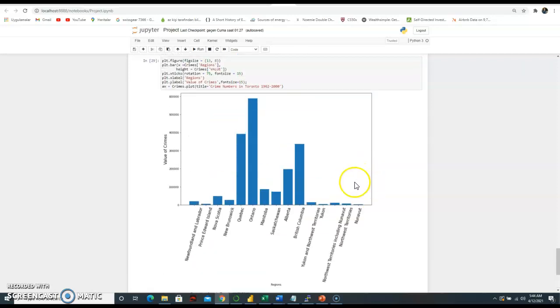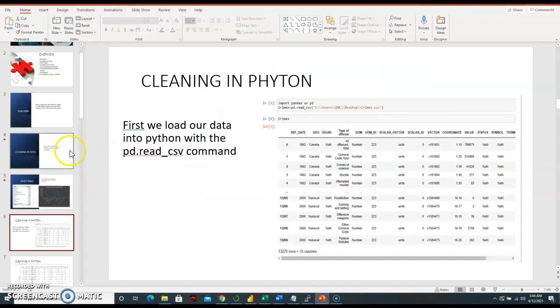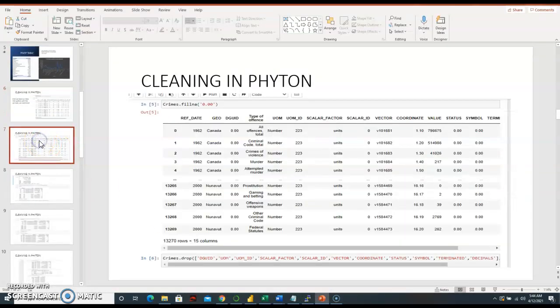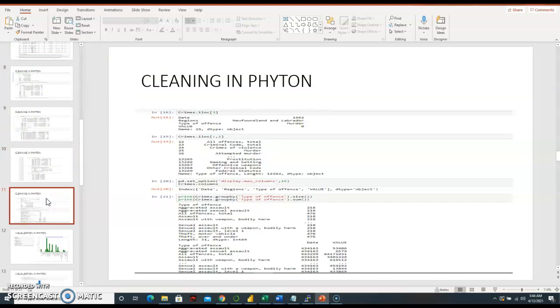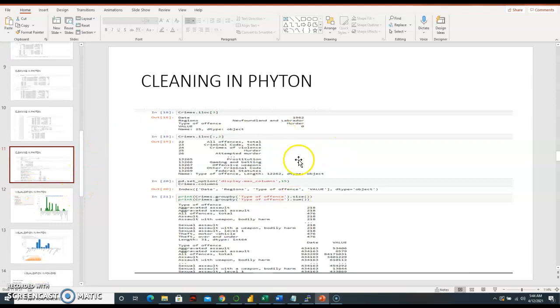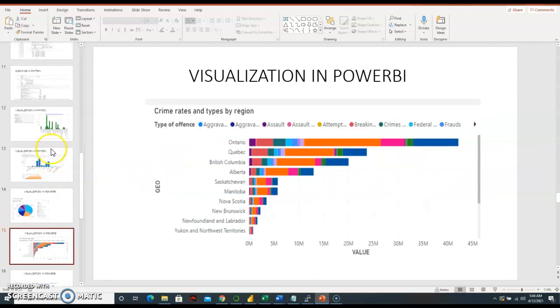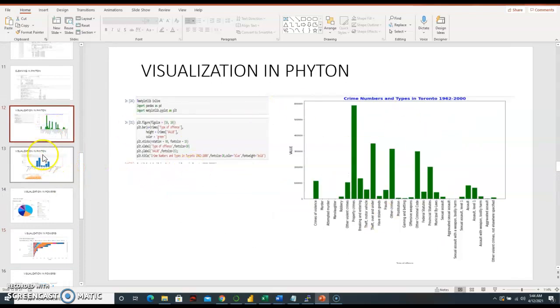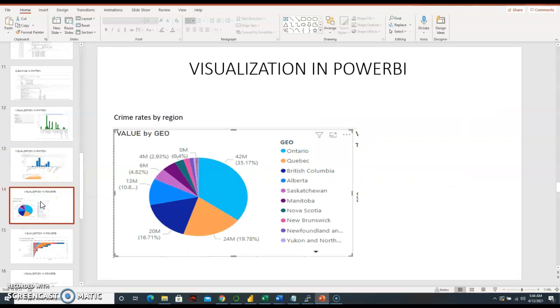And this is the end of the Python part. So let's continue with the PowerPoint. We collect the data. We check out our data. And then we have 2 kinds of charts. So let's continue with Power BI.